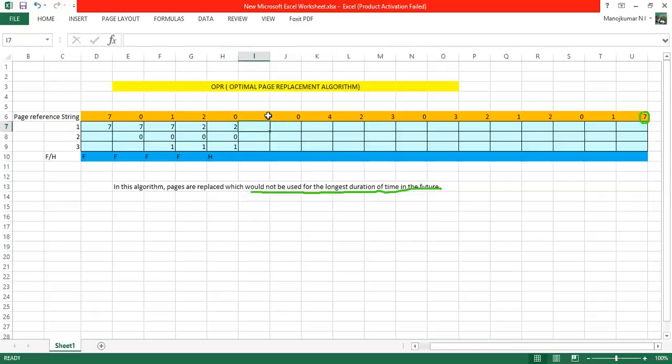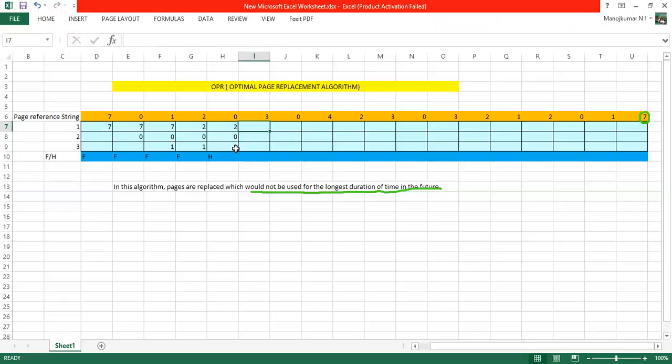Okay. Again, come back to 3. Third page I wanted to execute. You have to check these 3 pages. See 2, how much time will it take? 2 is not here, not here, not here. It will take after 2 pages complete their execution. See, 0 has to complete the execution, 4 has to complete the execution, after that 2 will execute. Again, check with the 0. After 3, 0 will come next. So before 2, 0 will execute.